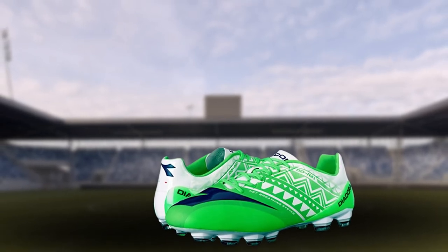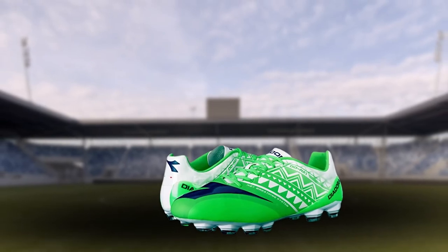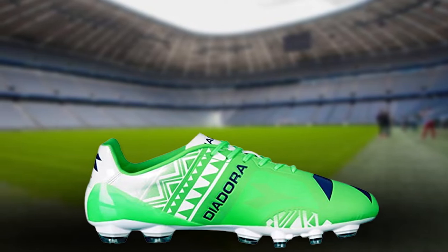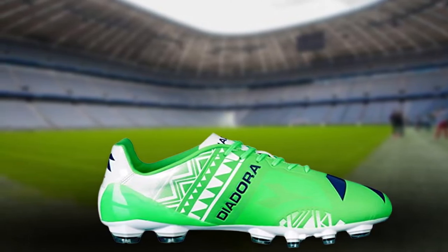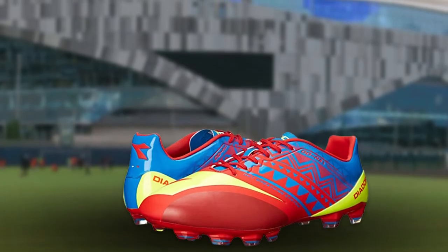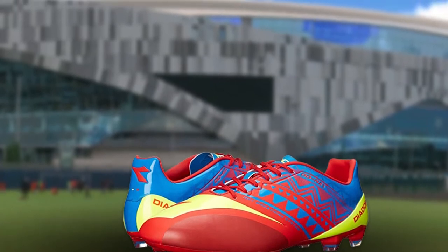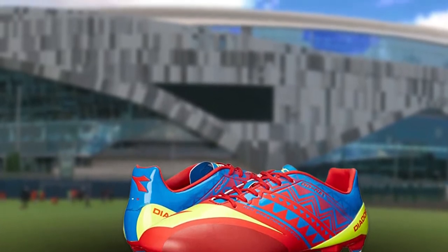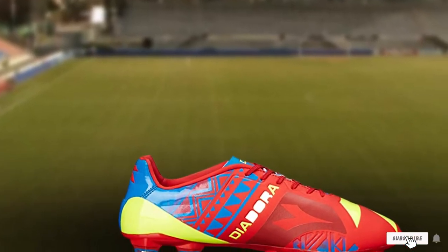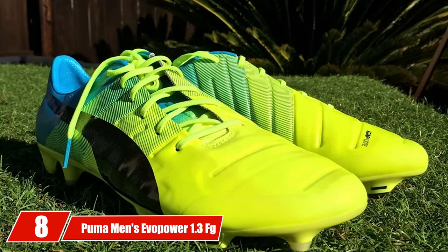Another unique thing about these shoes is their breathability — they're designed to let sweat escape, which is perfect for defenders putting in a shift against a tough opposition. The single best thing about these cleats for defenders is how agile they are; they are super lightweight, perfect for those looking for extra pace. Despite this, they're also quite durable — you won't have issues with the upper wearing out or the toe splitting. We're not quite sure how Diadora has achieved this level of durability at this price point, but we're not complaining.